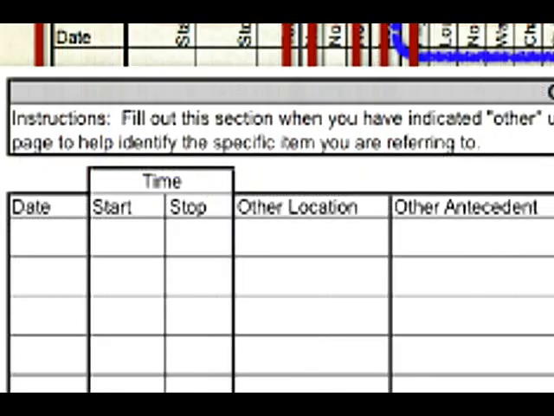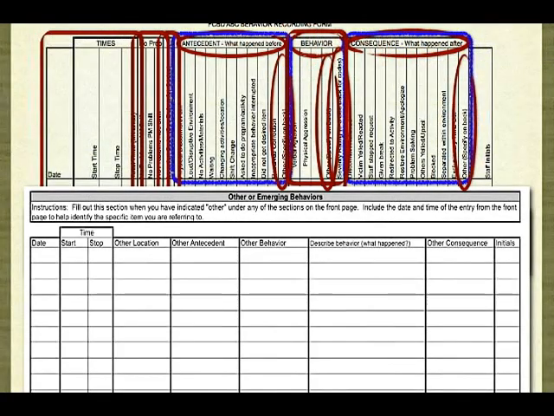And then this sheet does a couple of other things for us. It gives us date, start, and stop time. It lets us look for patterns to time of day. It has a location section. We actually specify the amount of time that has to break between incidents so that the staff who are doing recording know if an incident stops and they start again. If that break is 2 minutes or longer, it's a new incident. If it's less than that, it's a single incident.